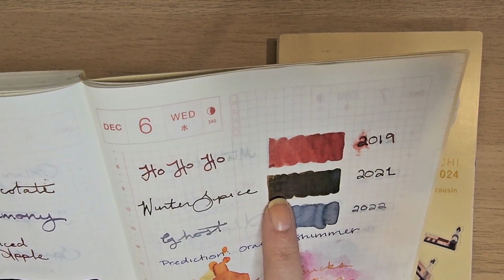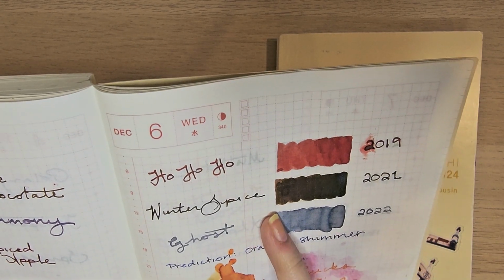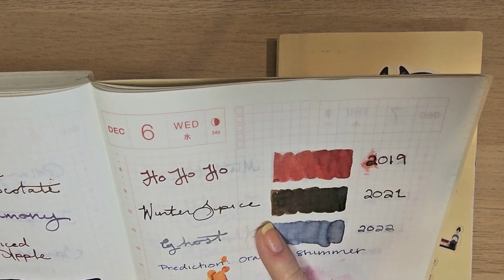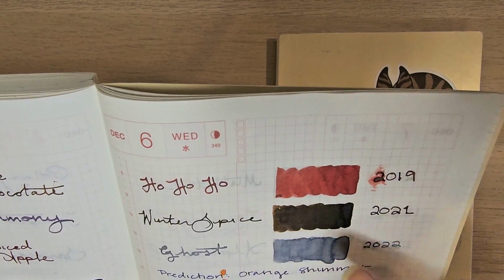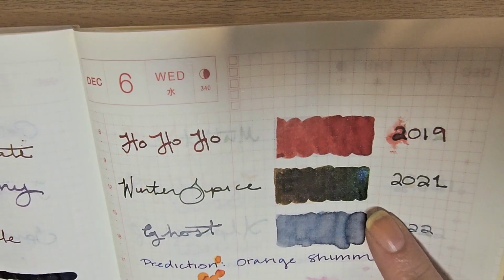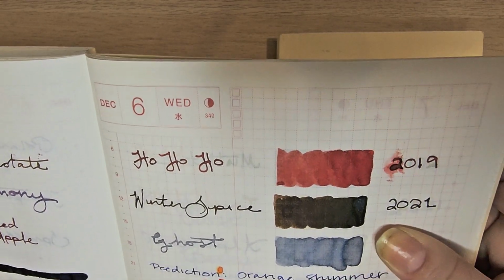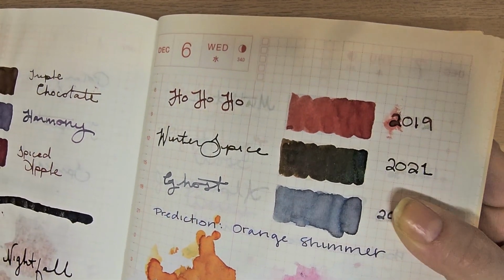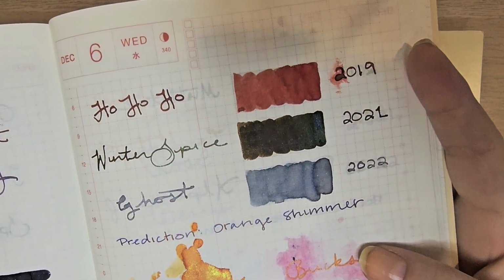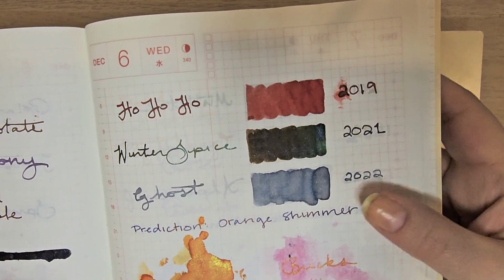Winter Spice is one of the most iconic Inkvent inks, I think, in 2021. It is a brown sheening shimmer. It's a brown ink with a green gold shimmer along the edge. And then kind of incongruously, it has blue shimmer and it is very festive. I'm trying to give all the angles so that you can have a hope. It's difficult for me to see what the camera picks up in terms of the sheen and shimmer, but I'm trying.